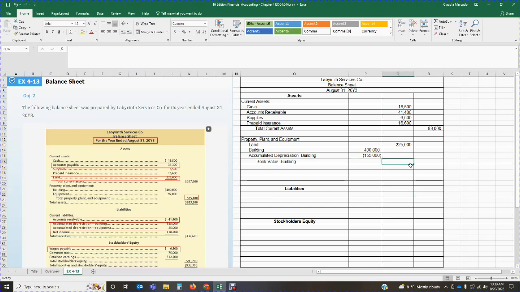So we've got 400,000 minus 155,000. That gives me a book value of the building of 245,000. So the calculations go on the first row, and on the second row, you have the total of that calculation, which is the 245.